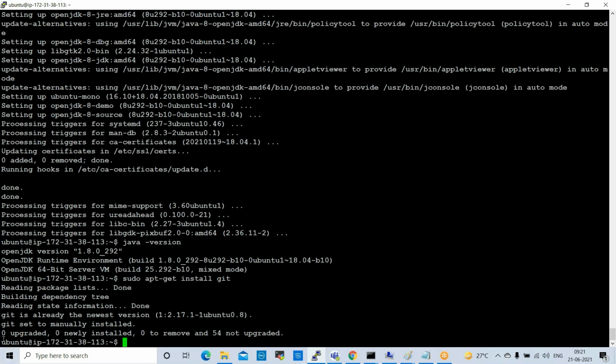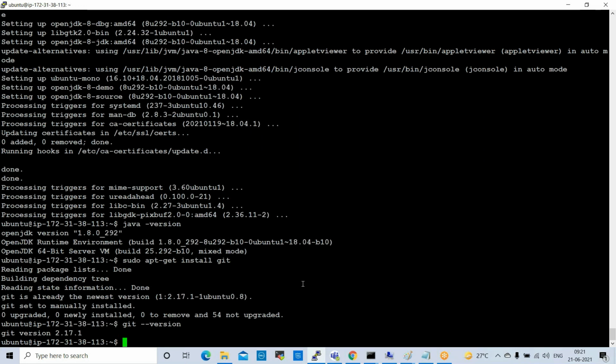So Ram, this Git and everything, is it free? It's freeware. Yeah, freeware. Okay. Git, I think, is already installed in this Ubuntu server. Git --version, you can check it out. Yeah, see here. Git is already available. Git version 2.17.1. It is already available inside of this server.